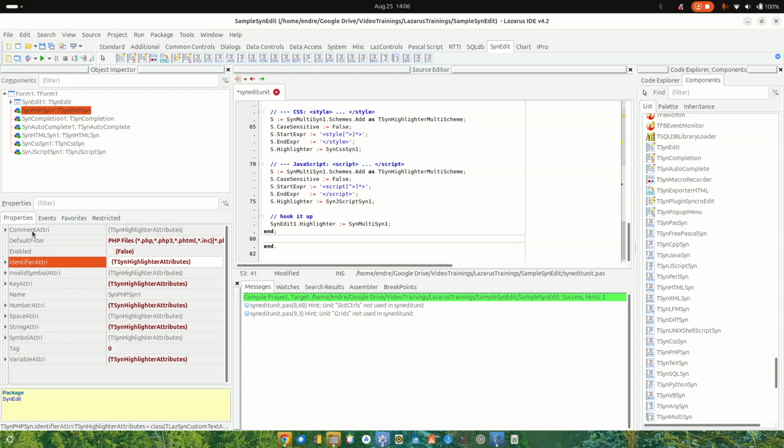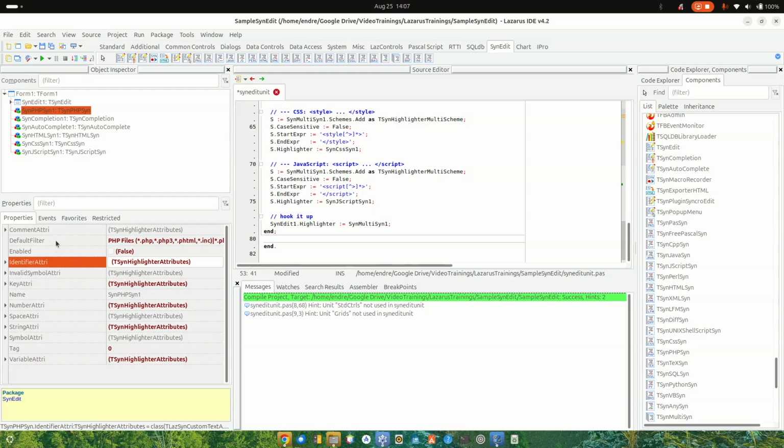You have the comment attributes, the identifier attributes, invalid symbols, key attributes, number attributes, spaces, string attributes, symbols, and variables. So these are the elements that you can highlight, and you can differentiate between the different elements on the screen.